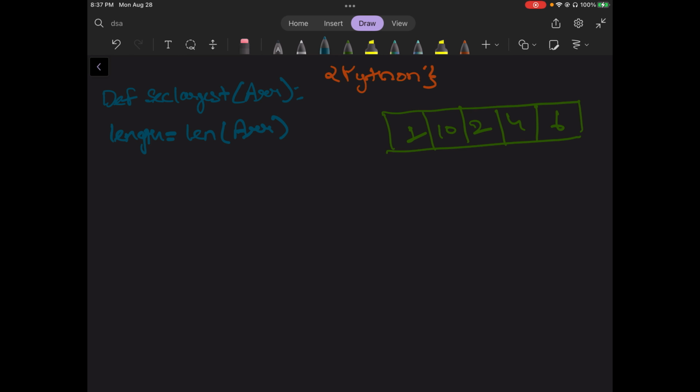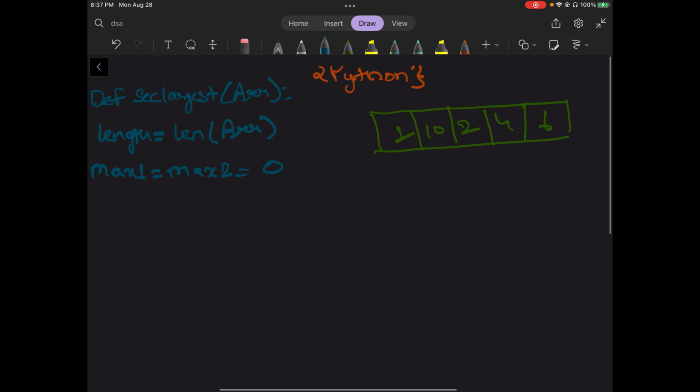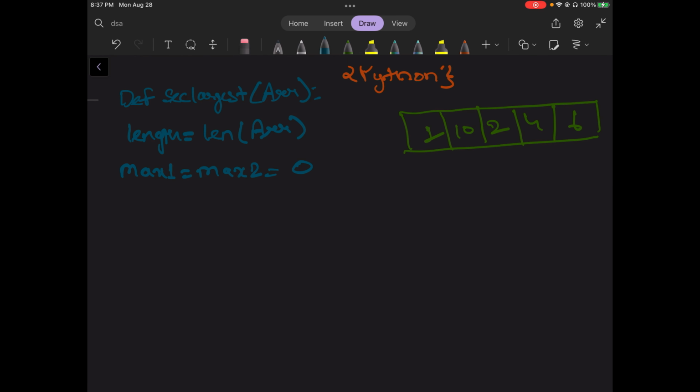All the elements in the array will be positive, as we have seen in the constraints. So let's initialize our max 1 and max 2 values to 0 for right now, because we don't know which is the greatest one.